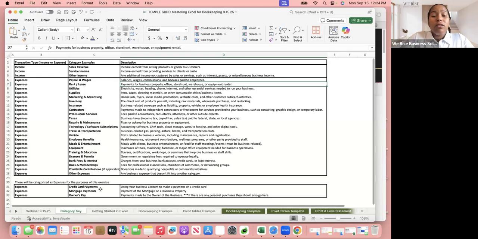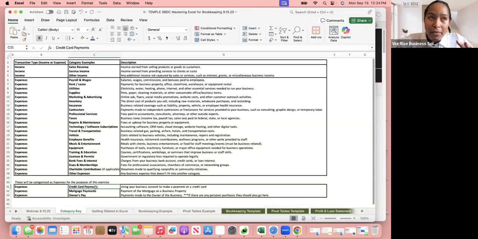I also put down here, and I did separate it, because when it comes to financial statements, these things do not fall on your technical profit and loss statement. However, I do think some of these things will come up in your transactions. So I just wanted to give some guidance as to where to put them.